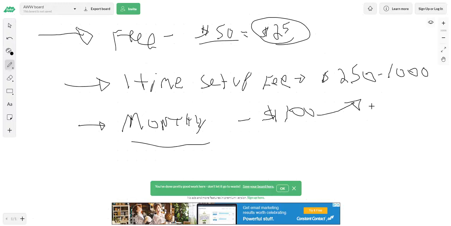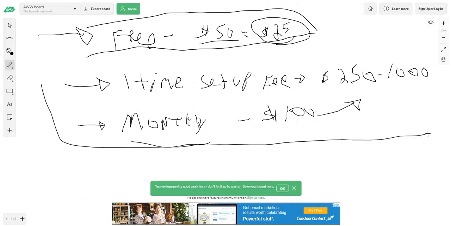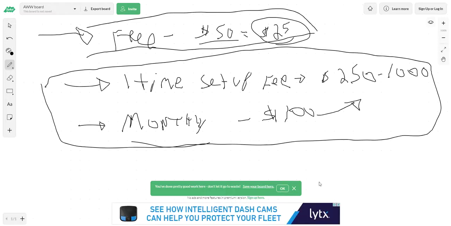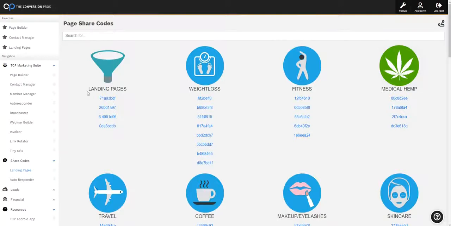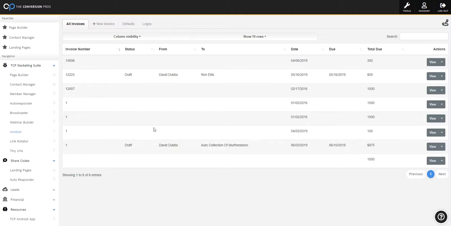So that depends. Okay. Now, of course, TCP is not built to take these payments. We do have a video where we show you how you can add a PayPal button to pages. I would look that up if you want to take payment that way, or any HTML type of payment you could load in our pages and take payment that way, or people can cut you a check however you want, and then keep track. We also have an invoicing tool, which is really cool. So if you are selling this and you want to look professional, you can go into our invoice tool and do an invoice here.